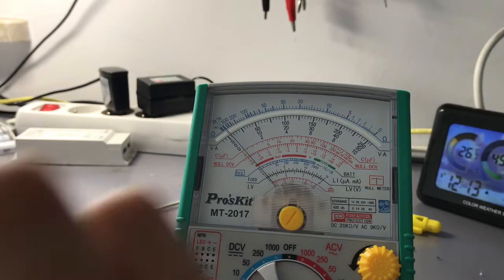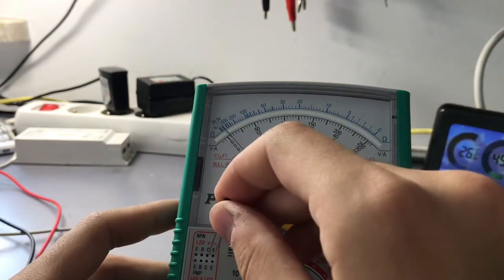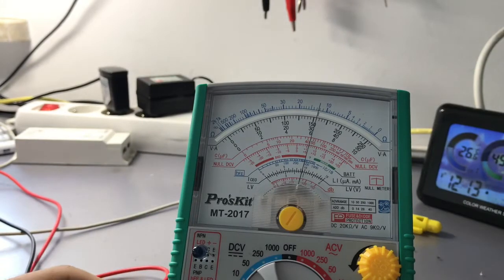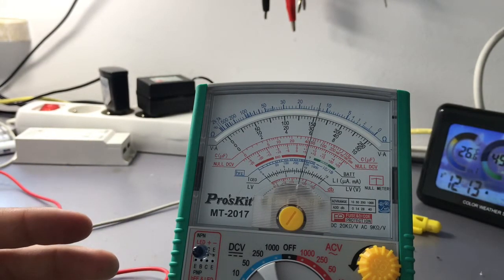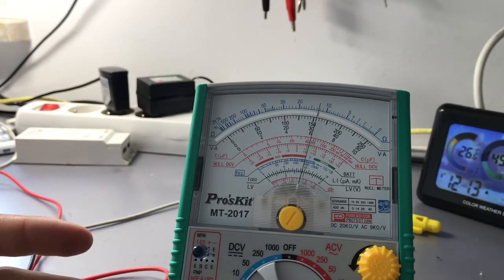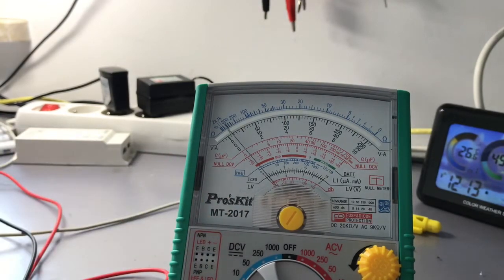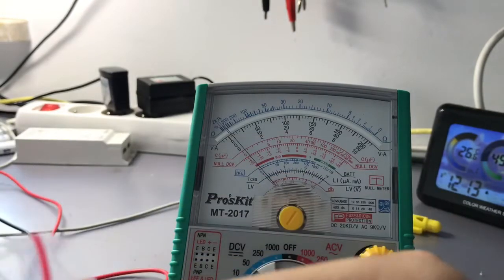We can also put here some infrared LEDs, for example like this one. This is an infrared LED. The current through it is much higher and much lower voltage. So here we have 1.1 volt and the current of roughly 9.5 milliamps through it. And of course you are not able to see how it shines because it's infrared.